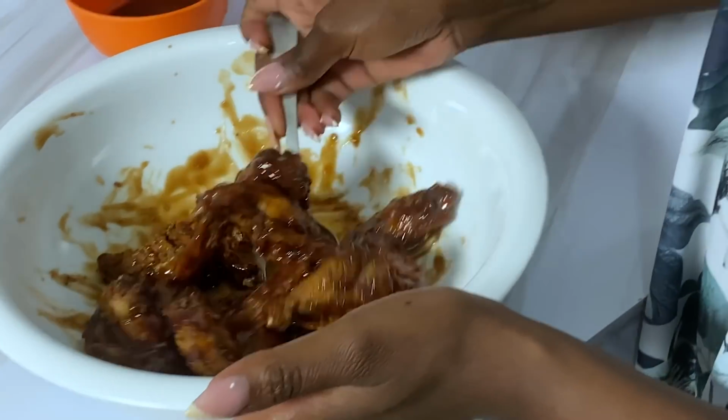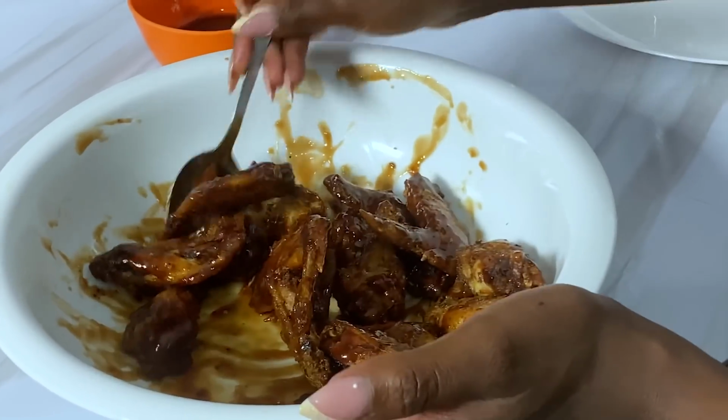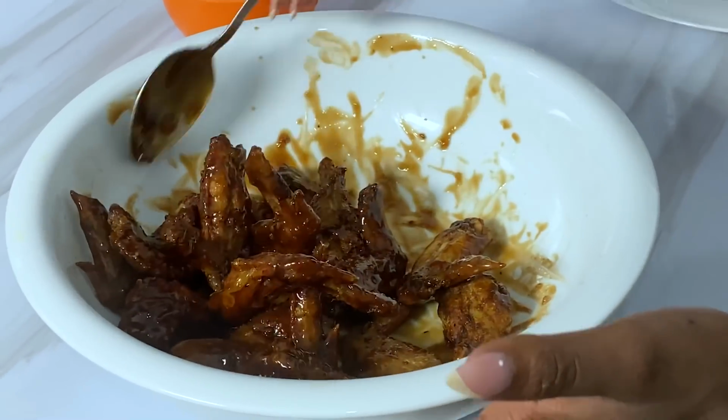Mix your ngokos. Eish, come on. How does it look from your end?